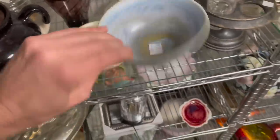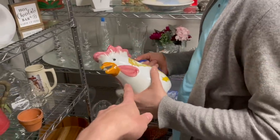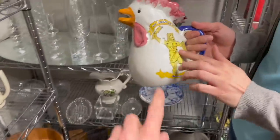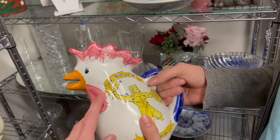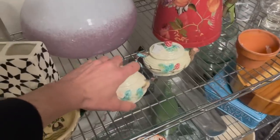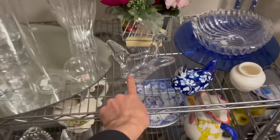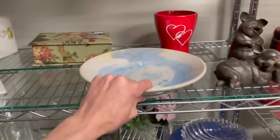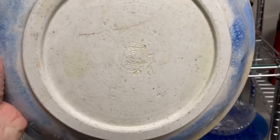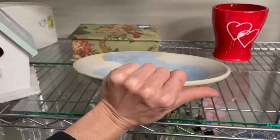It's a pottery bowl for $15. Didn't we sell a pitcher like that? Or a creamer. It was a creamer. It was $8. I don't know if anybody would want to put that on. Iron Man. USS. Why would they put that on there? I know. Souvenir piece. It's Italian. 1988, made in Japan. This is Princess House. It's a nice pottery bowl. What does that say? Do I have it upside down? I can't read it. I read 1989.